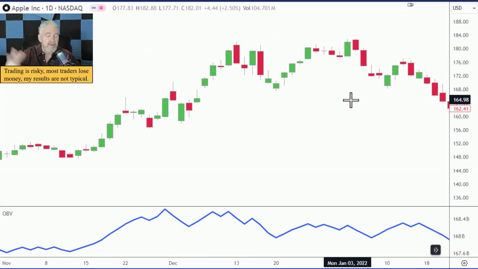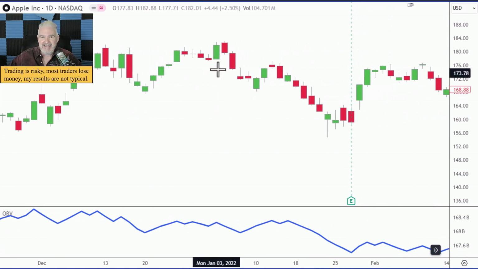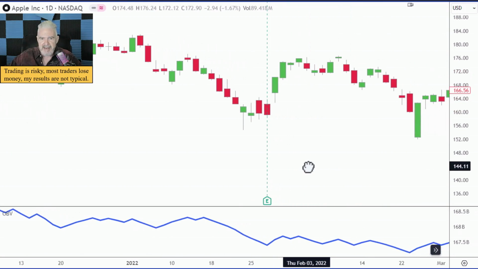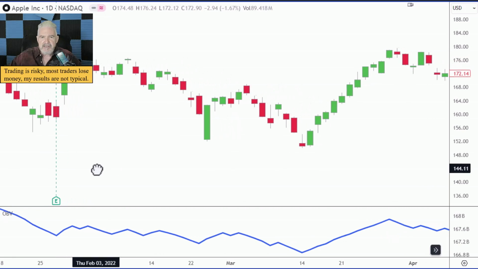So people say, well, I don't need no darn indicators. All I need is price. I love those people. And more specifically, I like to take the other side of their trades. So we want to see things that most people aren't seeing. And as you can see, we get a nice down move. OBV comes on down and it continues.